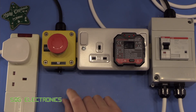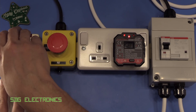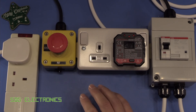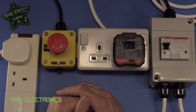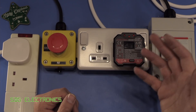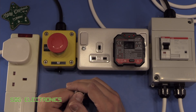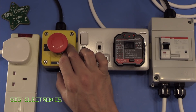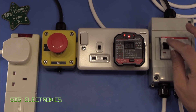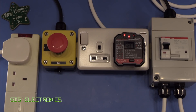Even if we release the stop button, we still do not get power. Then if we press the start again, it all turns back on. If we press the stop button and then press the start button again, we get nothing until we release the stop button first. And then if we simulate a power cut — when we plug it all back in — we get no power to the socket until we press start. This feature is useful because if you had a hot air gun on and a power cut occurred, when power was restored those items could power up and burn the place down if you're not in the lab.